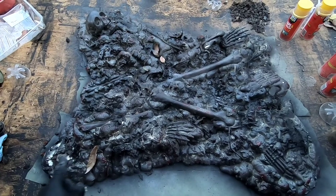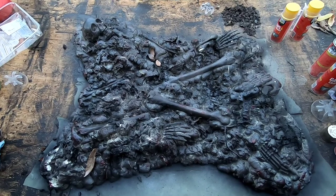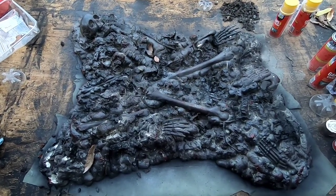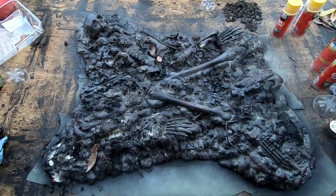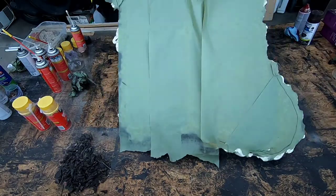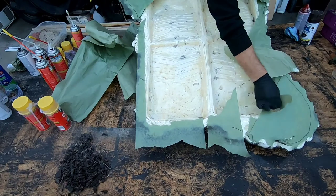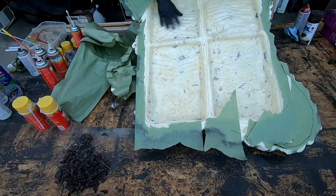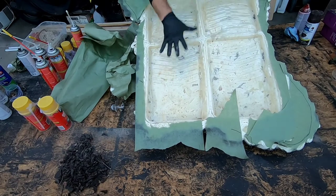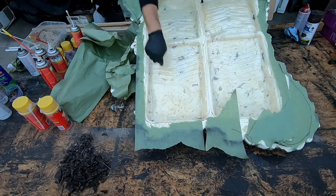Fix up the little sections that fell off, put the lights on it, test it, put it outside, and another one, a success. All right, everybody, stay tuned. All right, everybody, so basically, this is exactly where the lights are gonna lay, and that's what's gonna illuminate through this. So if you can see all these little sections, that's where the light's actually going to travel through.